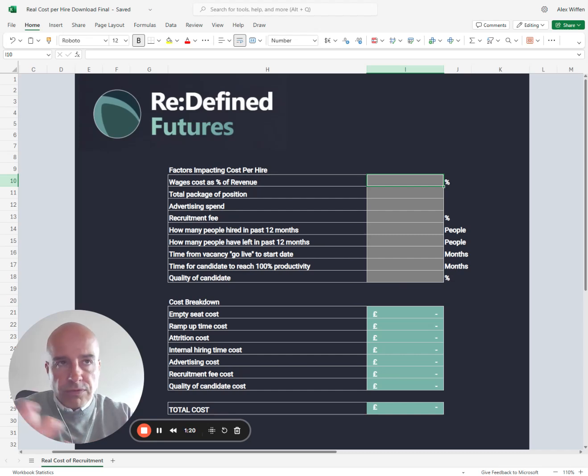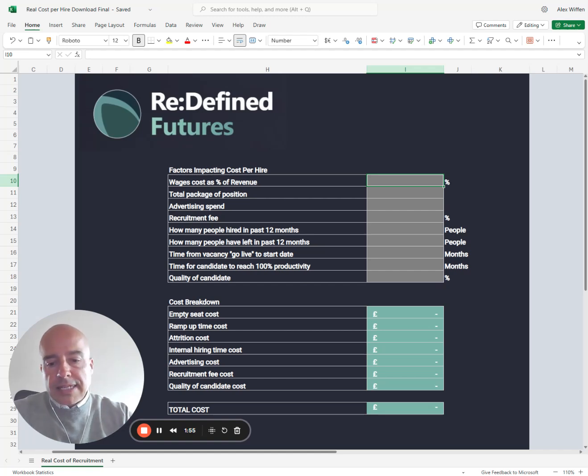As a benchmark for tech and service industries, you're looking at 35 to 50%. If you're a startup who doesn't yet have stable revenue, but maybe you've secured investment, how do you figure it out? Look at your business plan and your projections in that business plan. So your long-term revenue goals that you plan to achieve, and what will the wage costs be at that point? So figure that ratio out, and that will give you a good benchmark to figure out this cost. So just run through a quick explanation for you.